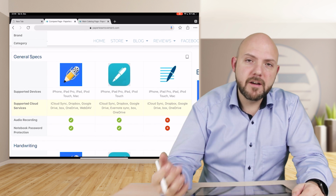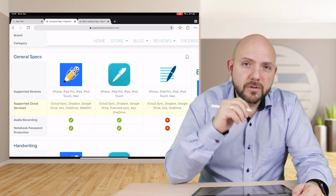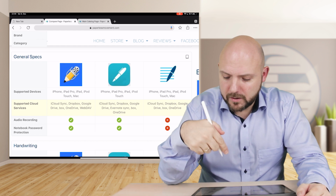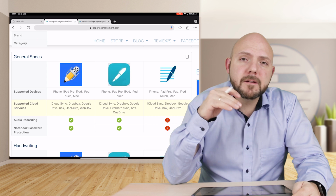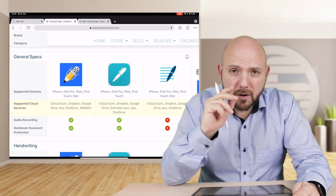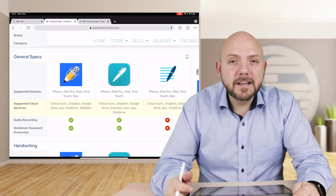Before I used the Evernote synchronization, I used GoodNotes. Because what GoodNotes allows you is to auto backup your notebooks to whatever cloud you want. So in this case I used G Drive and it was auto backed up as a PDF file. And it became also searchable. It also transcribes the text, but also if you write down a website, it becomes clickable.